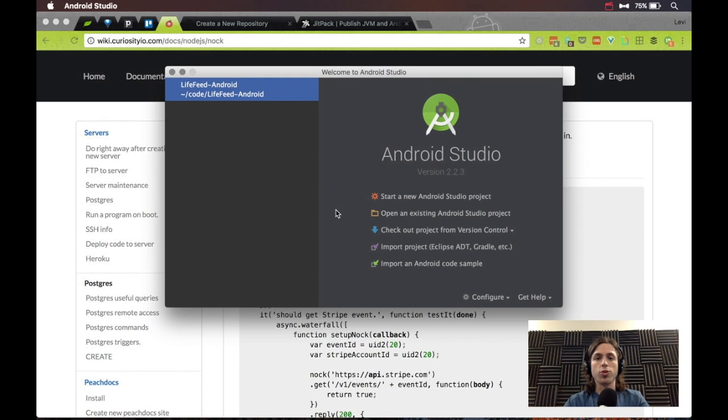With this video, I'm going to show you how to create an Android library inside of Android Studio, how to publish it to the internet, and then we're going to actually import it into a random Android app to show that it works.